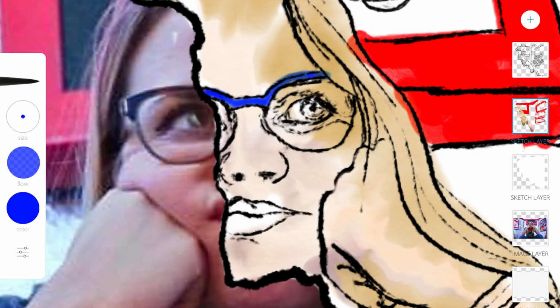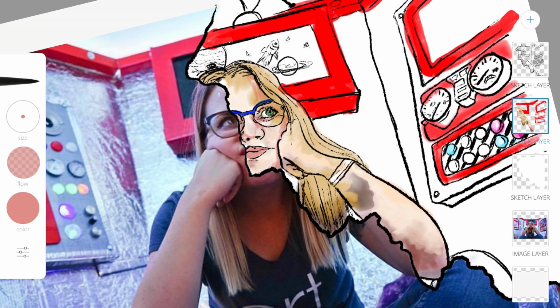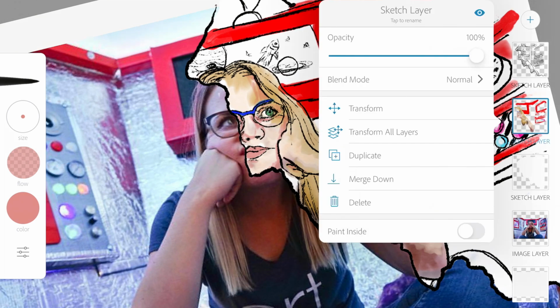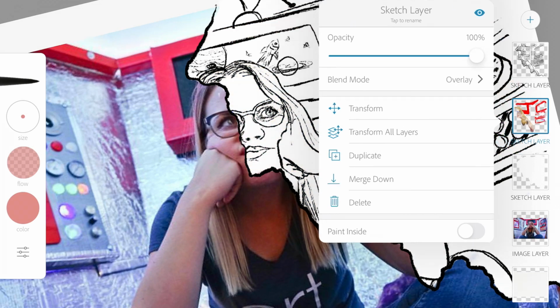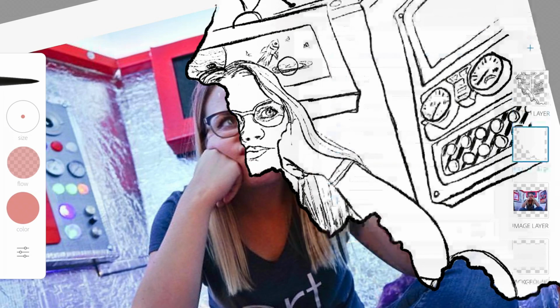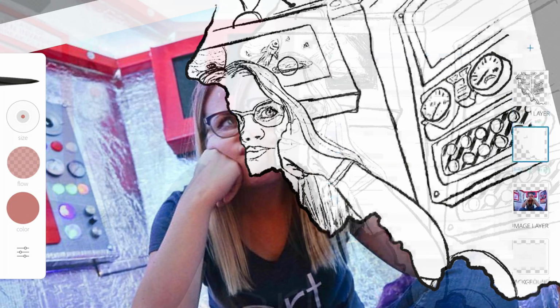But yeah, these brushes are so cool because they do kind of behave like real paint, and that's really interesting. Okay, so that's a little bit of the brushes. I'm not spending a ton of time on this. So if I'm like, hey, I'm not really feeling this, I don't like these colors, I can hold on to my layer here and look at all these options. I can make it less opaque so it's kind of transparent here. Or what I'm trying to do is just delete it.